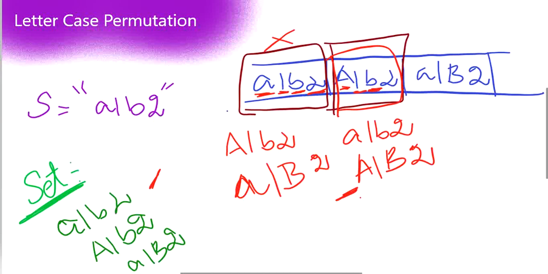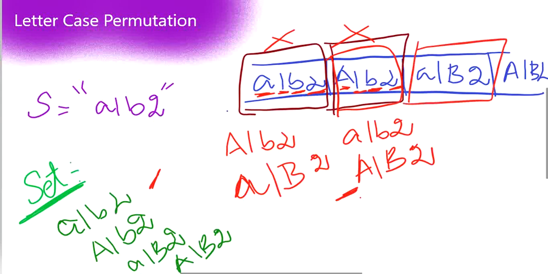So what are we going to do? We are going to add it to our queue and add it to our set, big A1B2. So now moving our iteration or pointer to the last character, which is an integer, so we are done with this string as well. So now we are picking the third string.